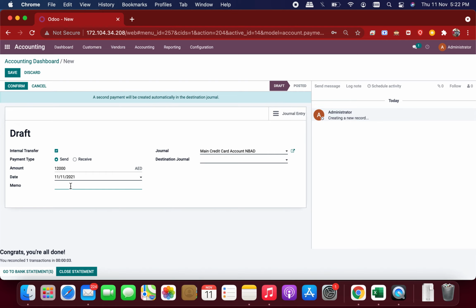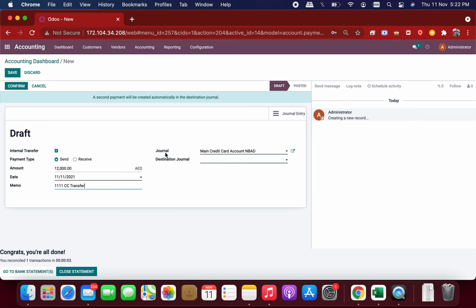What I'm going to do here is I'll put it this way, 1111 CC transfer. So I'm just telling that this is a transfer, and it automatically comes up with the screen. So what we did here is we told what is the amount, the date, what is the reason which you want to give.